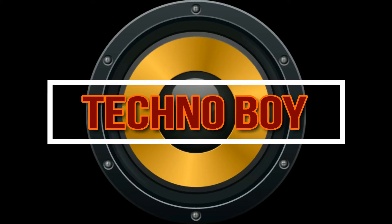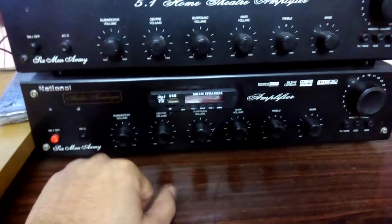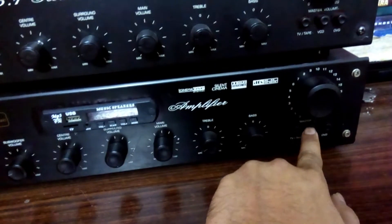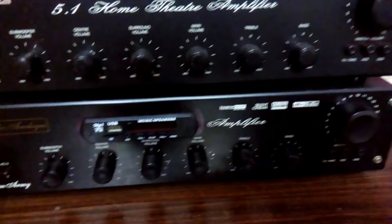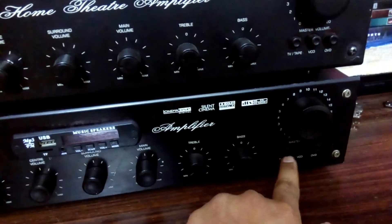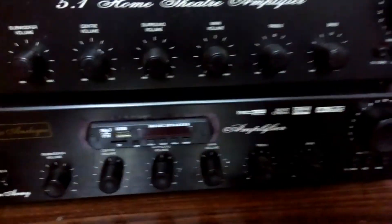So this is the amp — it's a 2.1 assembled amp that you have seen before. It has two separate connections: one comes directly from the PC, and if you press this little button you get the 2.1 sound from this amp — studio channel and the subwoofer — just like a normal 2.1 amp. There is another button on the left as well.